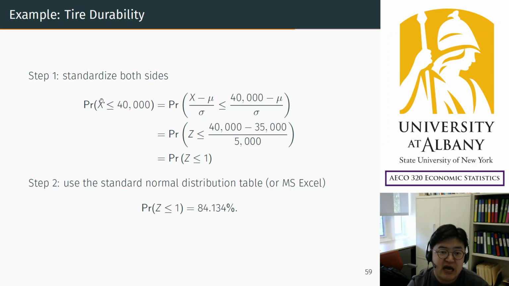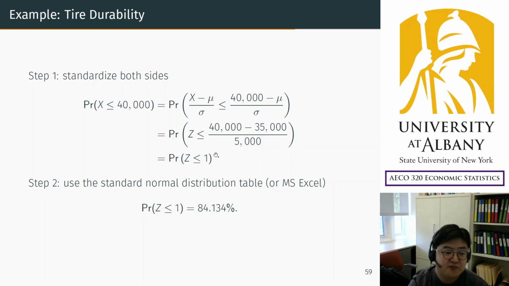We know in the end x will become z. That is not a problem. We know the ending. But 40,000 should be transformed, and that's what you need to calculate. So you have to subtract the mean and divide by the standard deviation on the right hand side too, as you did on the other side. And you know these numbers, then you get this number on the right hand side, which is 1.